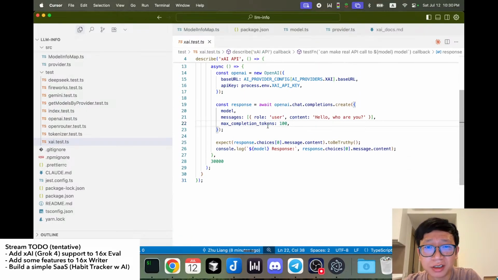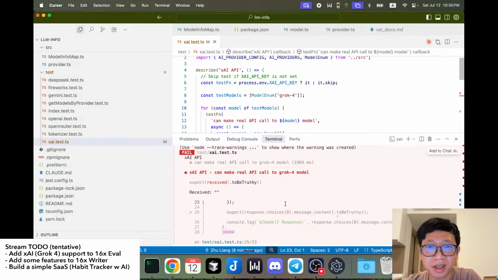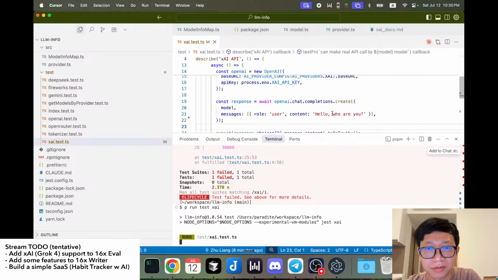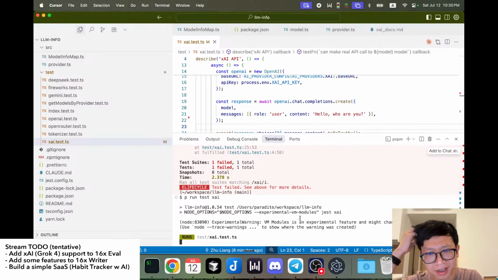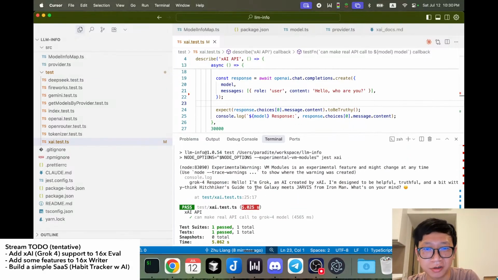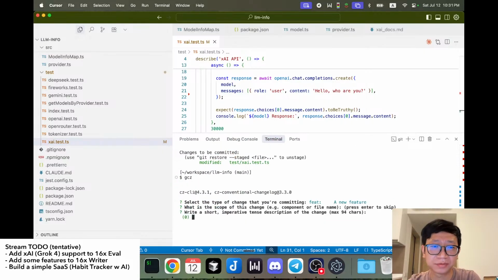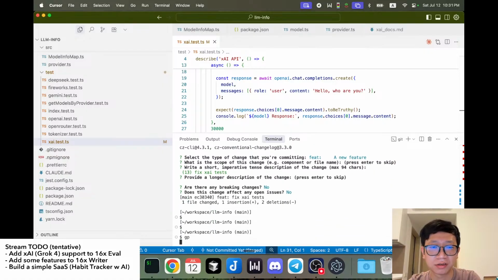I think we have to remove this because this max completion thing can sometimes hinder the test. It's a new model, so it has some kind of bug, I guess. Doesn't respect this. Okay, nice. We got the response. Hello, I'm Grok, an AI created by XAI. I'm designed to be helpful, truthful, witty. Okay, sure. Whatever. Yeah, so this does work. Fix AI test. Push.